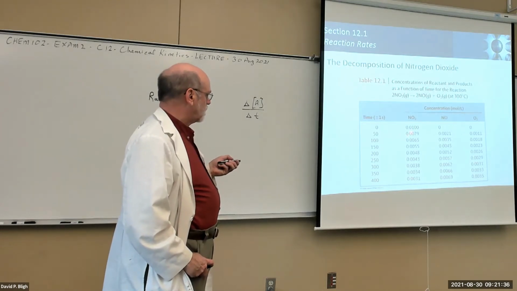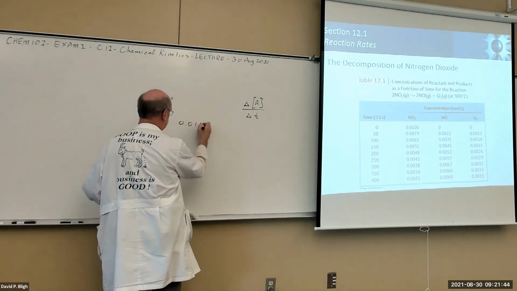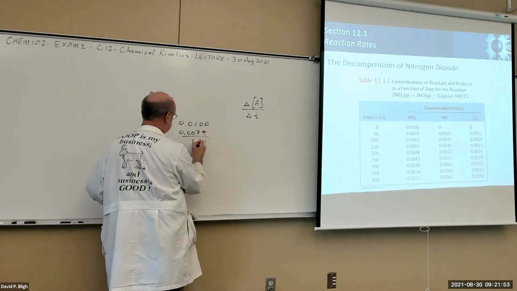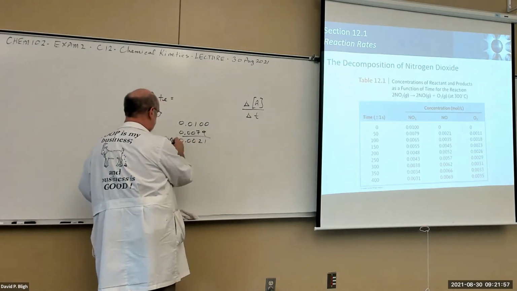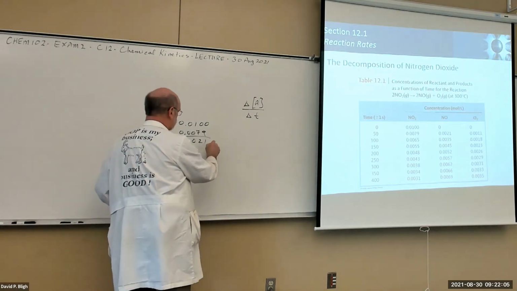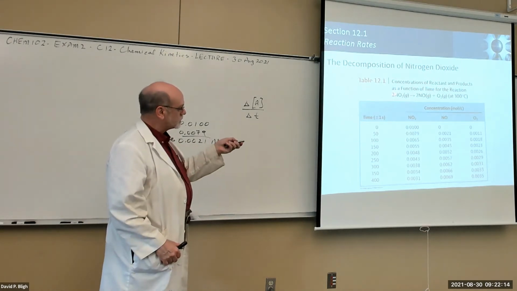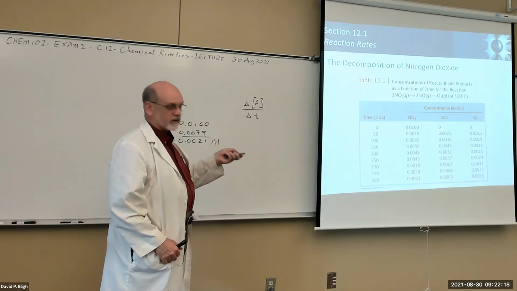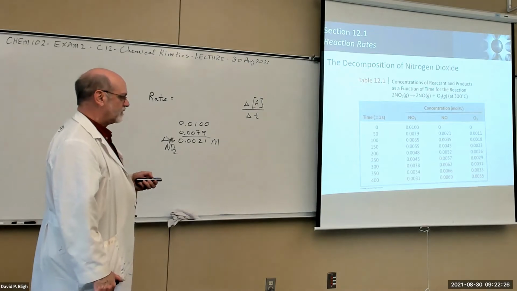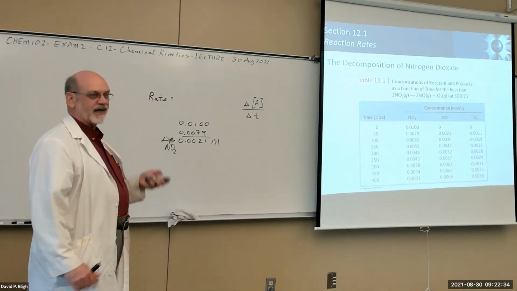So what happened here? Between here and here, you get a difference of 0.01 and 0.0079. So that's the change in concentration. Well, the change in NO2 and in O2 is that concentration. These are all in molarity. So notice the change here, 0.021 showed up. The ratio here is 2-to-2 or 1-to-1. So what disappeared here showed up over here. So the stoichiometry is correct. But we can express this reaction rate in terms of any one of these components, either the appearance of these or the disappearance of that one.